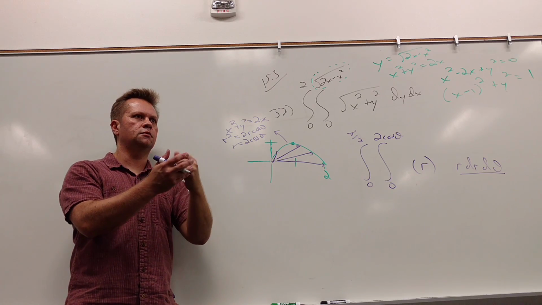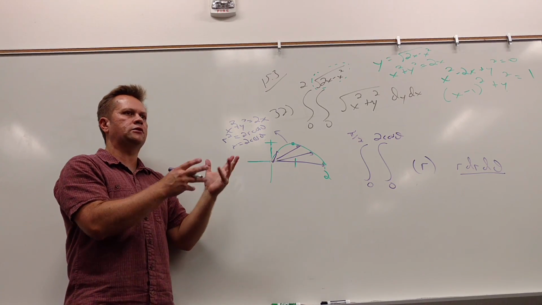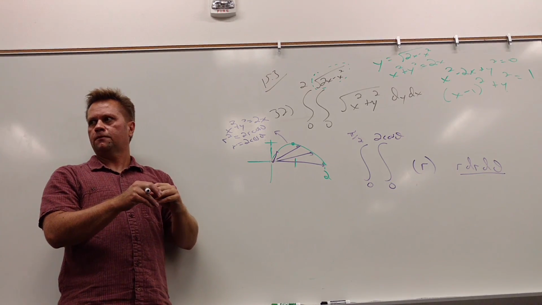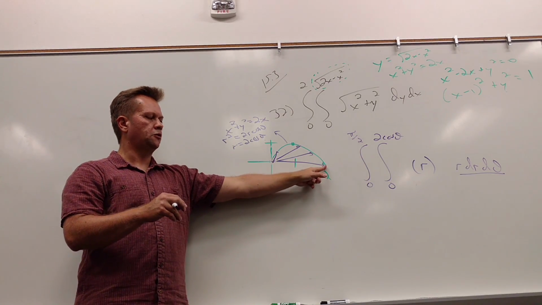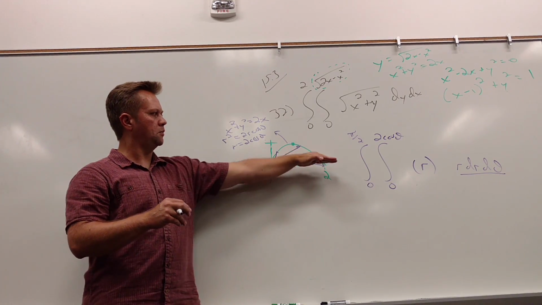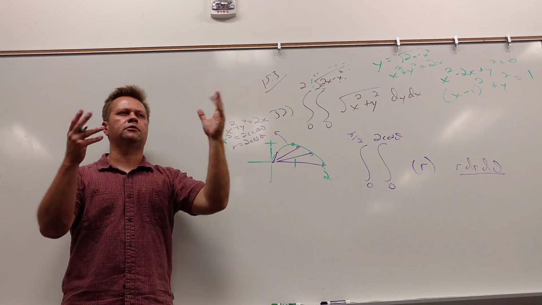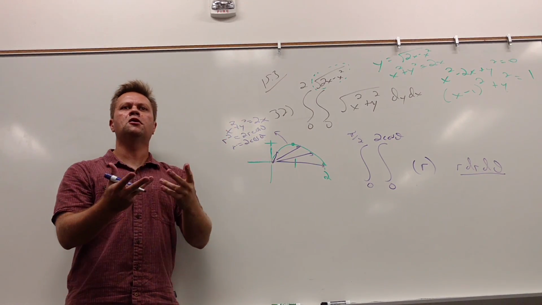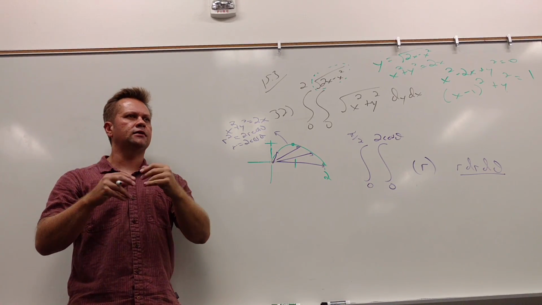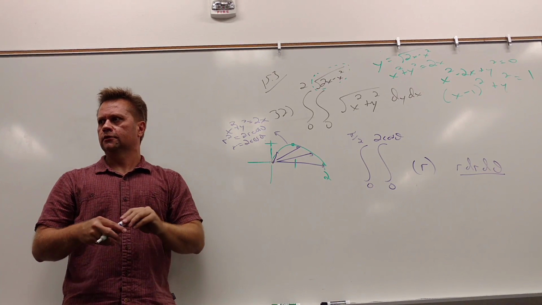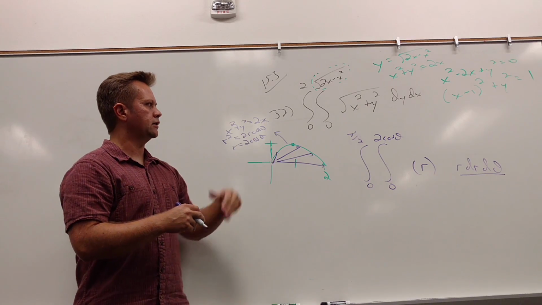But you see how it's smart to kind of look. So where's the ceiling the absolute highest? At this point, because that's the biggest R can be. If R is in here, it gets smaller and smaller and smaller. Do you really have to be able to do what I just said to get this problem? No. But if you're able to think about it that way, then some of these things make more sense. So now that's easy to integrate.